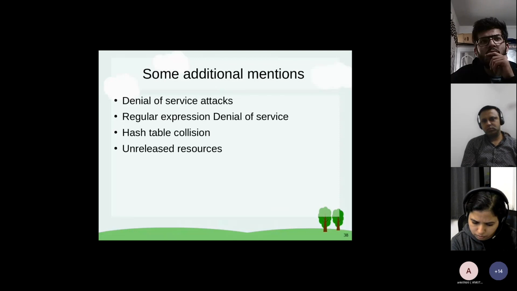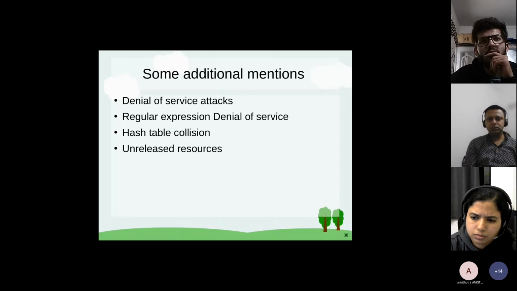There is another one, regular expression denial of service. Most regex engines are implemented using a non-deterministic finite automaton, right? They must check every possible state. So this can be exploited with an evil regex, which could cause a denial of service because you're blocking the whole process.